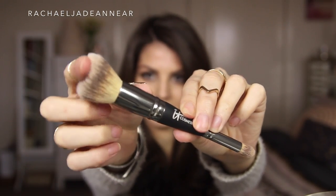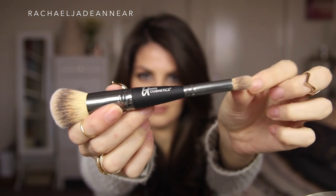The first one is this double-ended brush. This one's from It Cosmetics. It is the Heavenly Luxe Complexion Perfection No. 7. It has an all-over side and then a concealer side. I picked this up at Sephora Australia and it is just so damn soft. It's dense enough to actually get some product on there, but not so dense that you feel like you're not actually doing anything. You can stipple, buff, swipe - whatever - and it feels amazing. It's just really convenient to have the concealer end for under eyes or spot concealing.